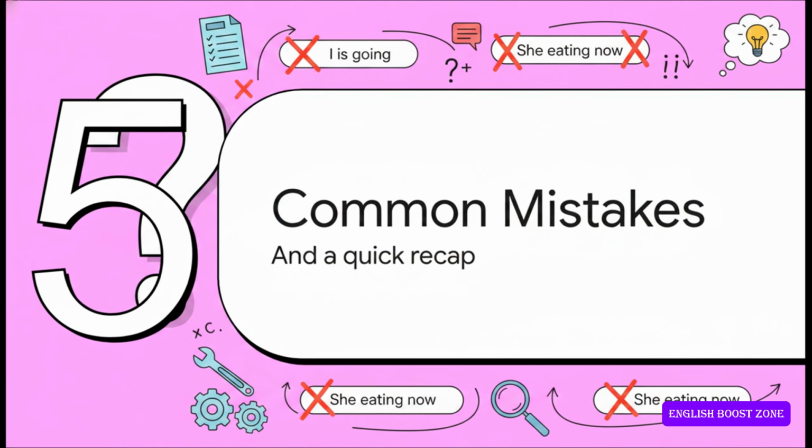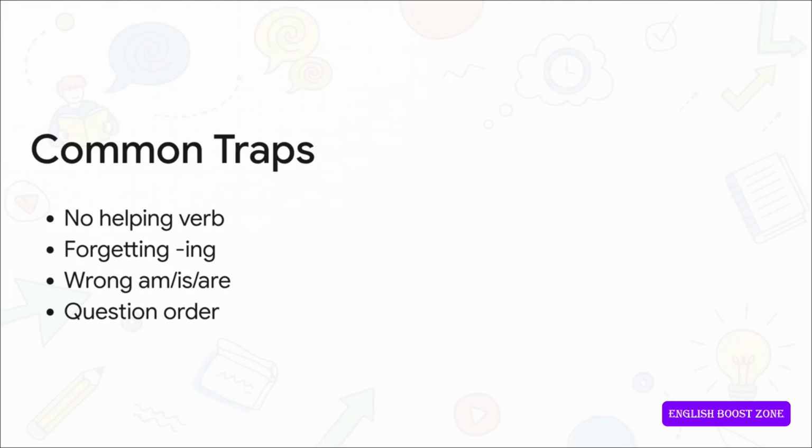All right, home stretch. Section 5, common mistakes, and our final recap. Let's quickly rapid-fire through 5 common traps. Mistake 1, forgetting the helping verb. Don't say she eating, make sure it's she is eating. Mistake 2, dropping the ing. It's not he is eat, it is he is eating. Mistake 3, mismatching your helping verb. They is playing just doesn't work, it has to be they are playing. Mistake 4 is the one we literally just covered, using stative verbs continuously, like saying I am knowing him. And mistake 5, getting your question order tangled up by saying you are coming instead of are you coming.